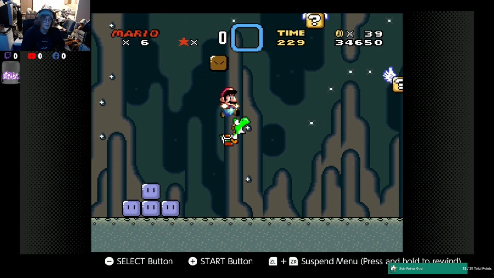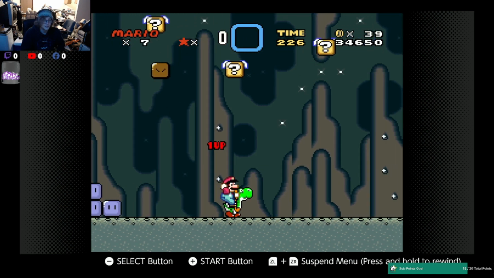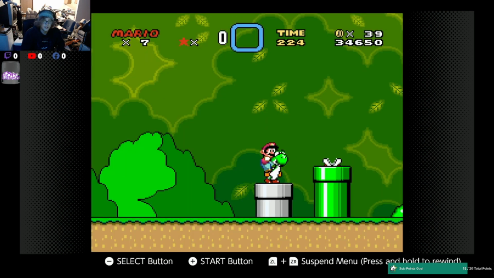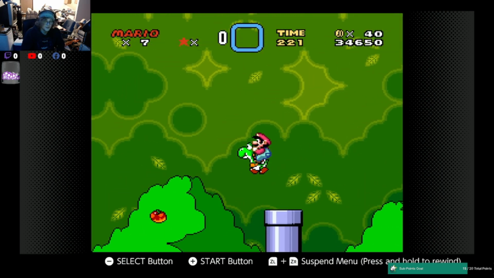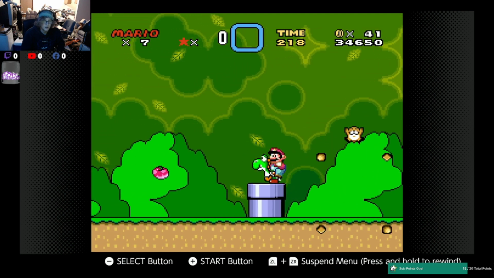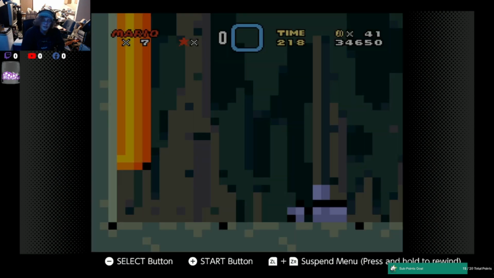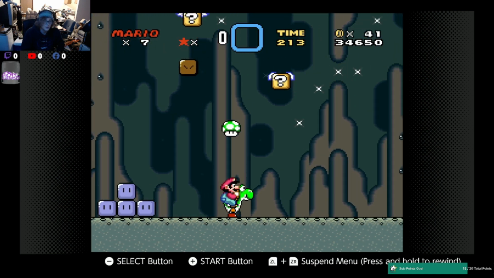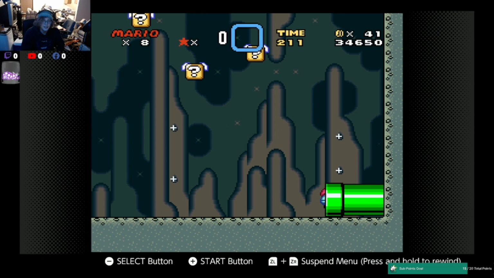Something a lot of people don't know is there's actually a little secret to get infinite 1-ups on this map. I'm going to do it a couple times just so you guys can get the feel of it. You go down this pipe, and it doesn't stop you from going over it many, many times. You hit that block right there, and boom, you get another life.